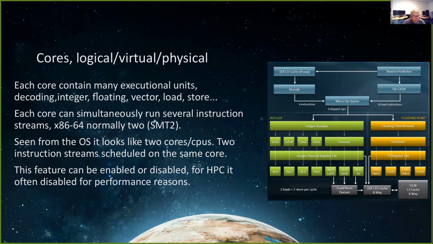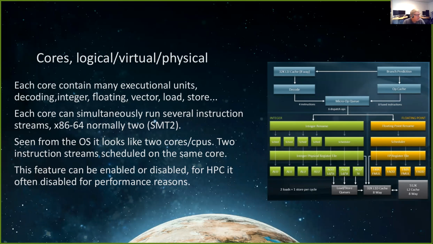If we, on the other hand, are running a mixed workload like office work, web servers, or a lot of other things, then the workload and instructions come in a very mixed way, with a whole variety of instructions. So you can see that you have both an integer unit and a floating point unit. If one thread is scheduling only floating point instructions and the other is only scheduling integer instructions, they can run simultaneously. So you get twice the performance. And it's also a way of hiding memory latency, but that's a different thing.